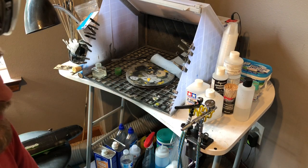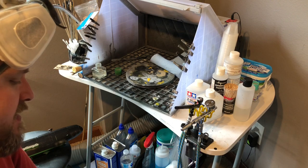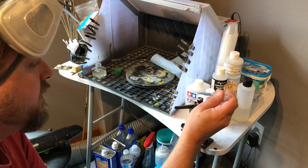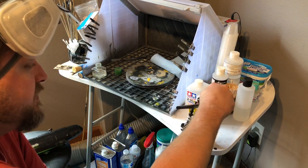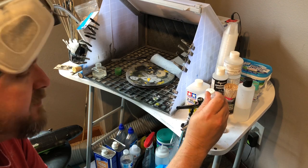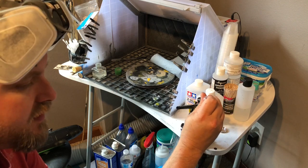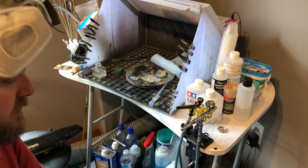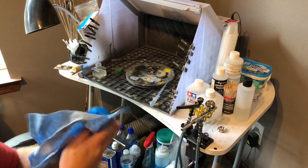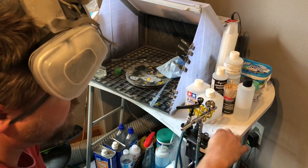Now, I'm not going to use the Alclad on the top because that's going to be covered with the olive drab, and basically I just want some aluminum showing. So I'm not going to have to go full bore and do all the things I would do with the natural metal finish. I don't want to use that airbrush on the top. So I'll be safe just spraying the top parts with my AK Extreme Metal. Some of that fell on my glove, so you can see how translucent that is. I'll probably burn through a lot of this, so this may not be the best idea in the world, but we're going to do it.